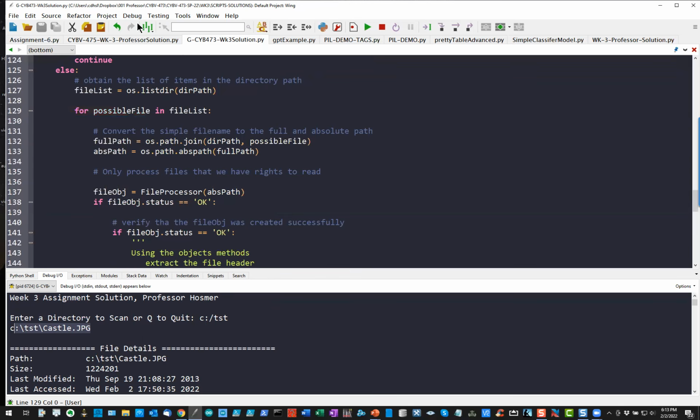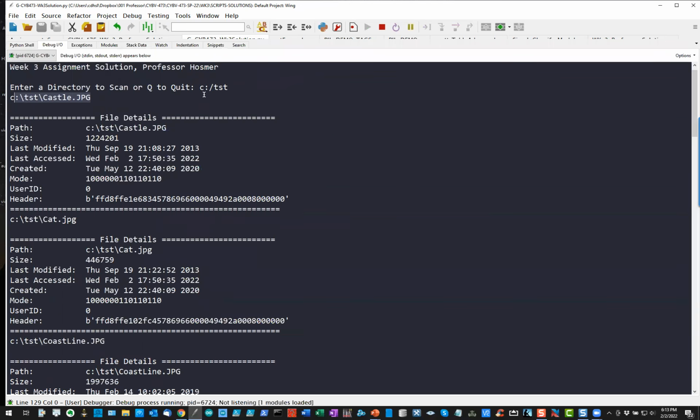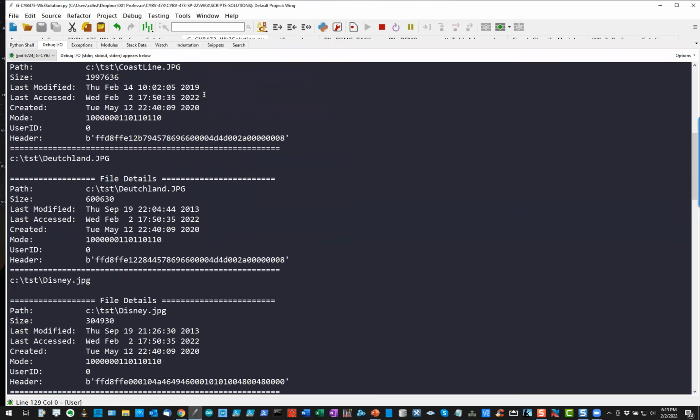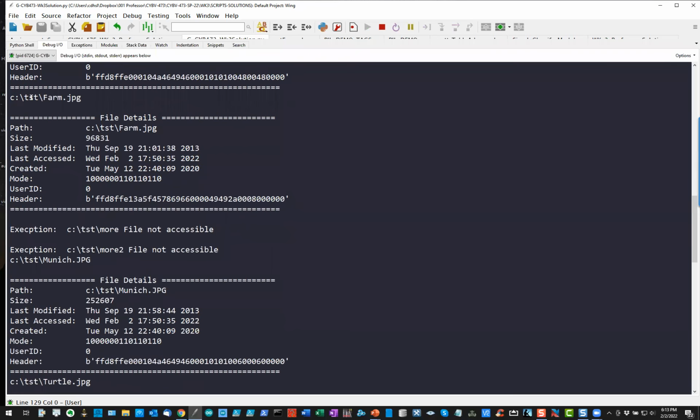I'm just going to go ahead and run it. And so now it will have processed all of those files within that particular directory. And you notice I got an exception that this file was not accessible. I generated that exception because it's not a file.